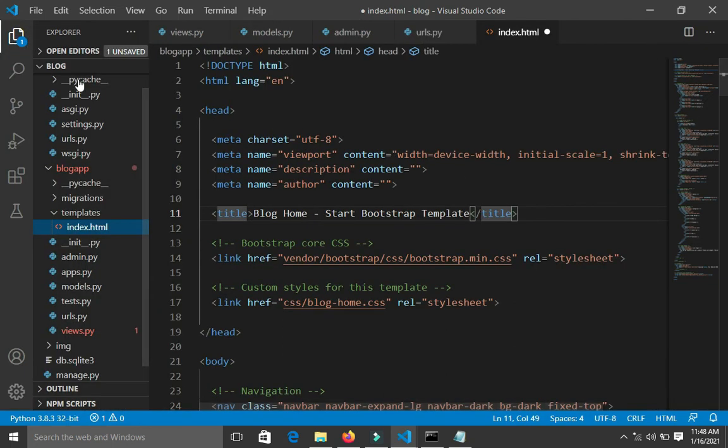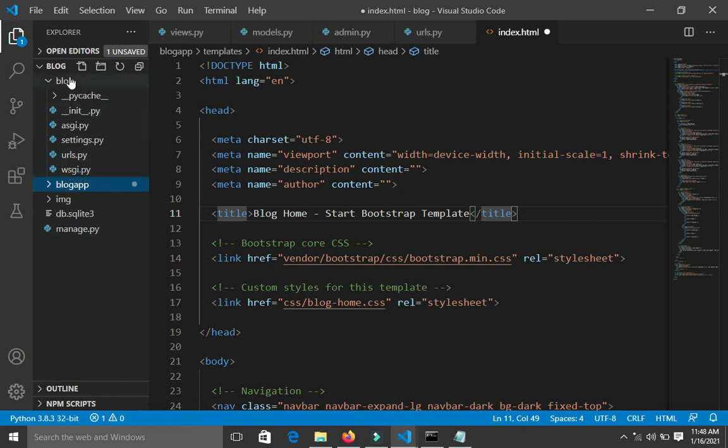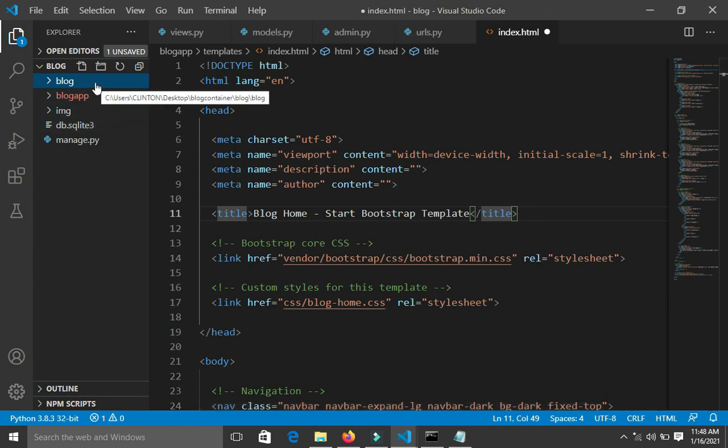So now, let's close this. This base template is not going to be inside the app. It's going to be inside our blog project. You understand? No, it's not going to be inside the Django project. It's going to be inside the blog folder, inside the blog directory. So let's create it. I'm going to call it templates. So, enter.